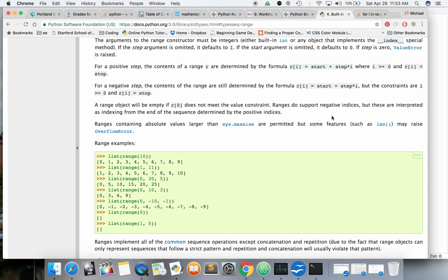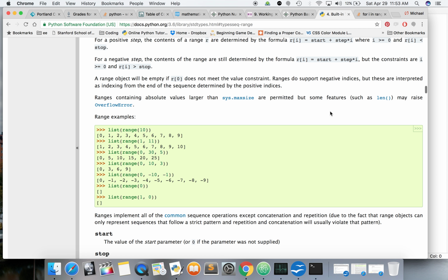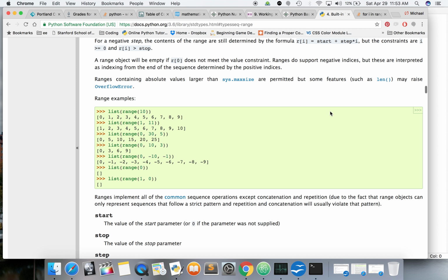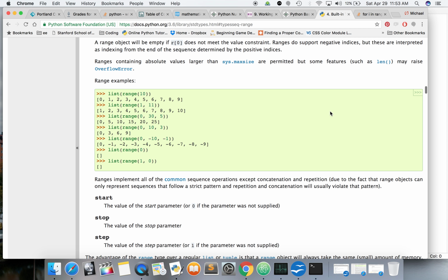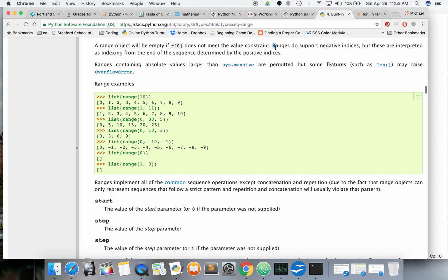For a negative step, the contents of the range are determined by the formula r[i], and the range object will be empty if r[0] does not meet the value constraint. Ranges do support negative indices, but these are interpreted as indexing from the end of the sequence determined by the positive indices.